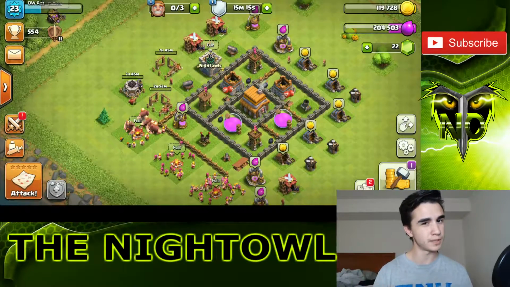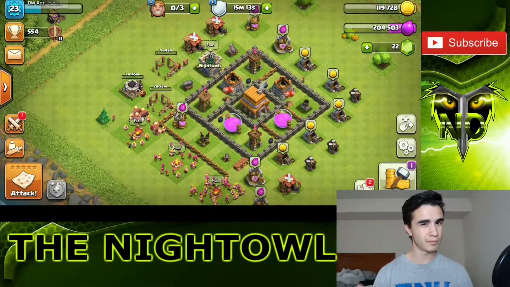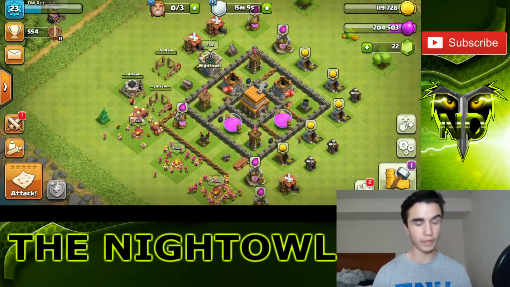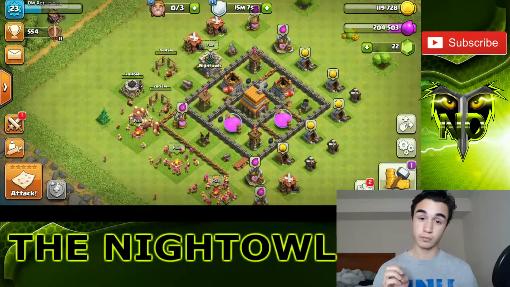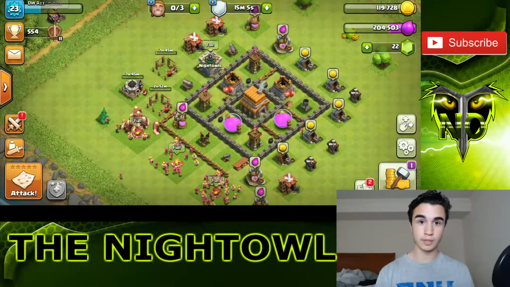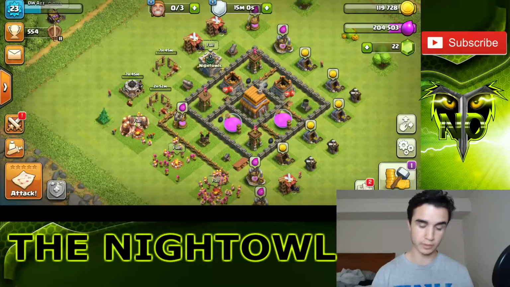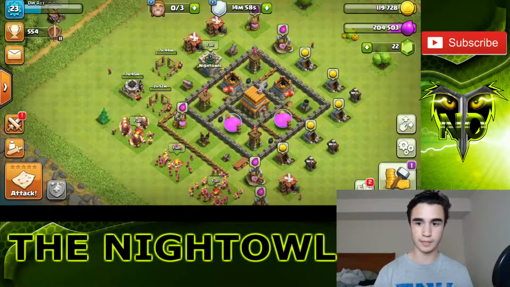I mean, it's pretty much the same method in a sense. It's pretty much the same order of stuff. It just depends on the Town Hall level and all that. So, Spell Factory, Laboratory is always the number one thing that I do first. Any Town Hall, that's always what I do first. Town Hall 6 is going to be the same way, 7, 8, all that stuff.